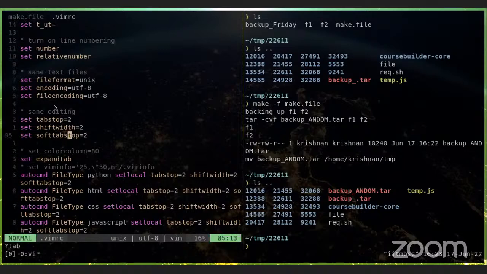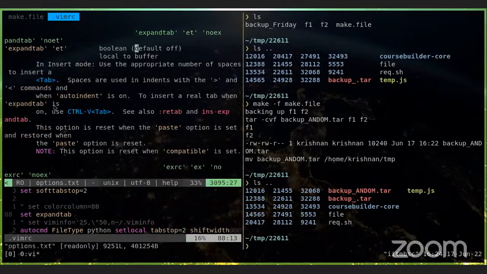Your tabstop and all those things will be different here. It will insert an appropriate number of spaces.